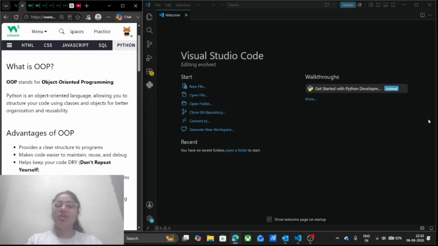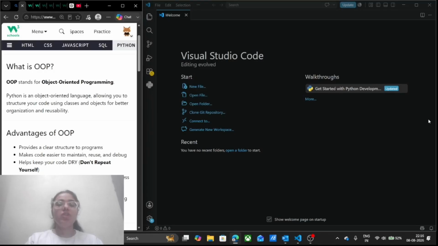Imagine you are building a real world application and you have students, teachers, cars, bank accounts and employees, and suddenly your code is full of variables and functions everywhere. Now, what are you going to do and how are we going to organize it? In order to organize it, we have something called object oriented programming, or OOPS. This is the place where OOPS comes in and takes the entry.